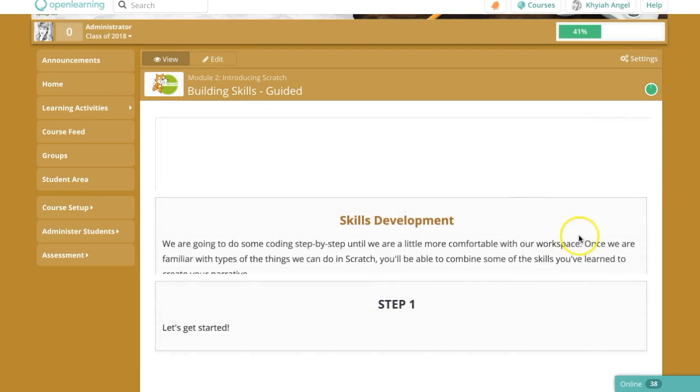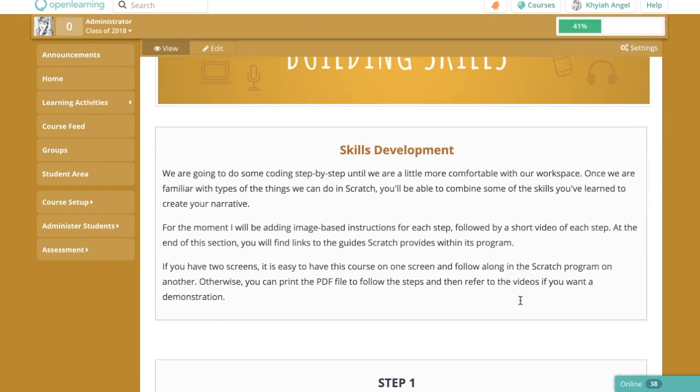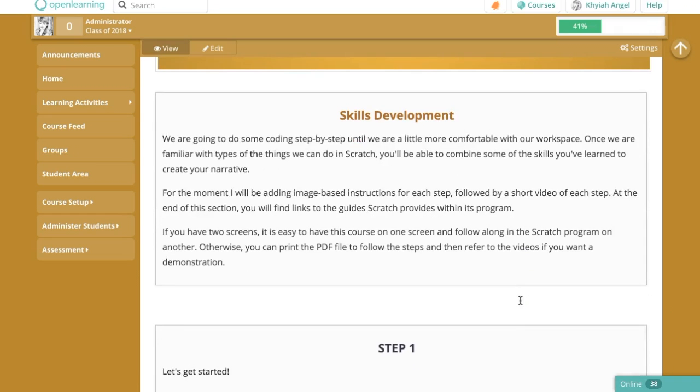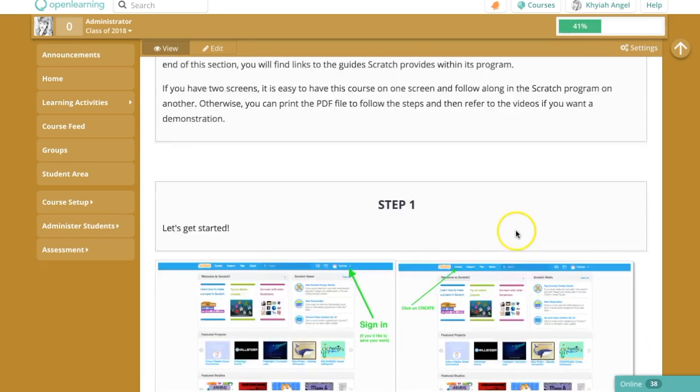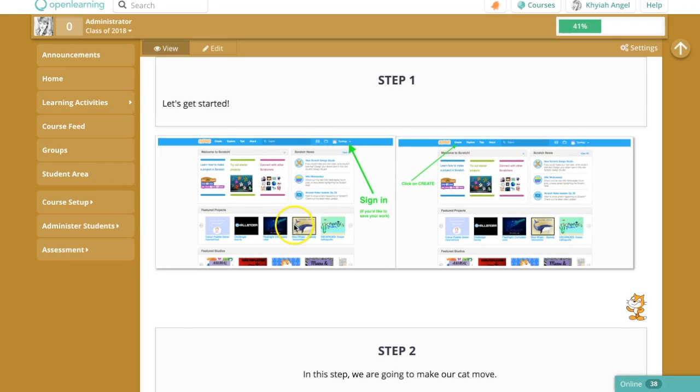Alright, skills development. So this is where we learn the first things that we need to know about Scratch. And as you can see here, it is a step-by-step. So this is the very first thing you're going to see when you enter the address into your search bar.